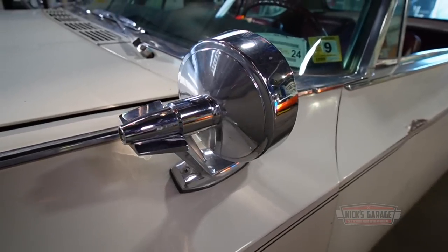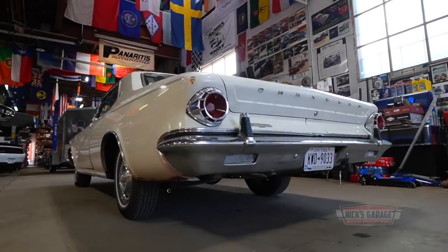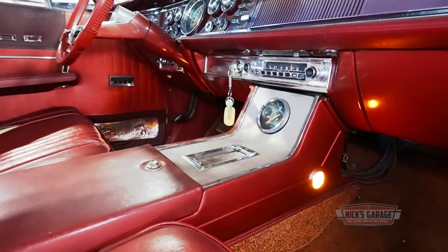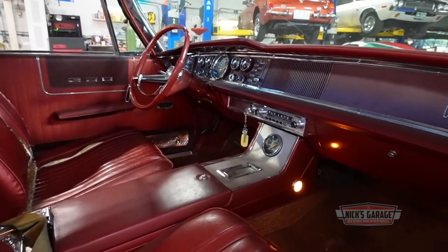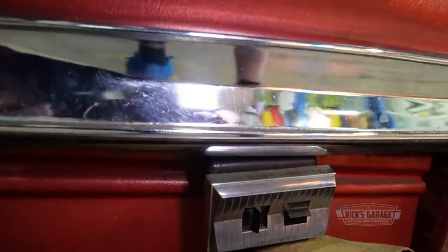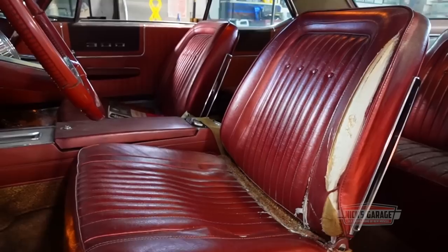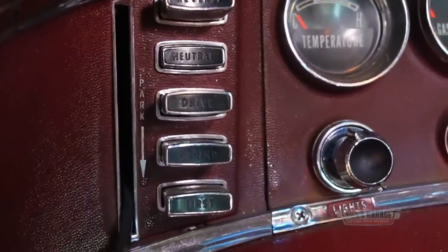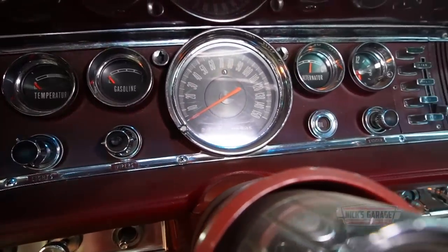A little while back, Mike from New York brought this incredible 1963 Chrysler 300J to Nick for a rebuild of the 413 long ram engine under the hood. It didn't come without any problems, but Nick's got the car to a point where he's ready to take it out on the highway and give it a test.